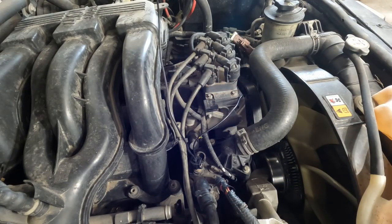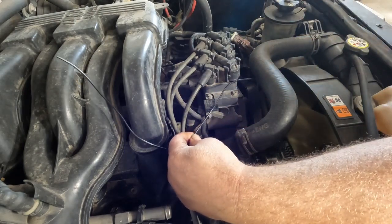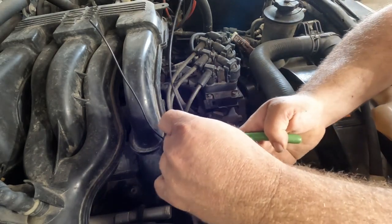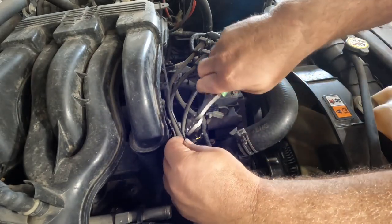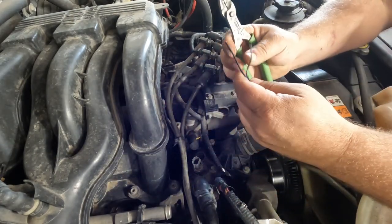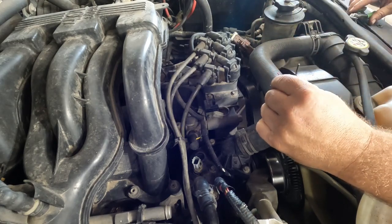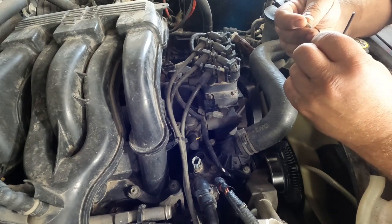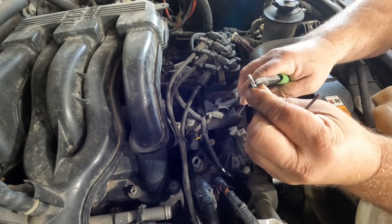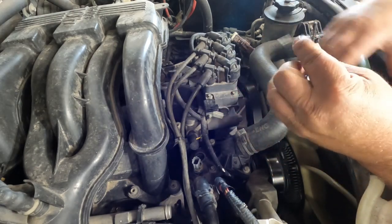So let's get this over here. This is going to be the green one here, so I'm going to give us a little bit of room since we've got plenty of wire. All right, now let's get this here. We'll put this one about just about that length. We'll make him a little bit longer. All right, let's go ahead and unplug this. We'll strip a short little piece off of here. Doesn't need much. Just like that. Put this on there. Crimp her down tight. Okay, and this one here.